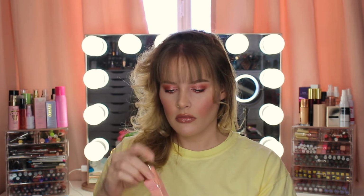but I like it. I actually really like this. I kind of wish it looked more like this on my hand, but yeah, I don't know. If I like this, I might look into a couple more shades, but so far so good. It doesn't feel sticky. Okay, it does feel a little sticky actually, but it does feel like a liquid balm. Like the, I think it's Fresh. They have the sugar balms, I think, in the tubes. Is that what they're called? That's what this kind of reminds me of, but in a lip gloss form.